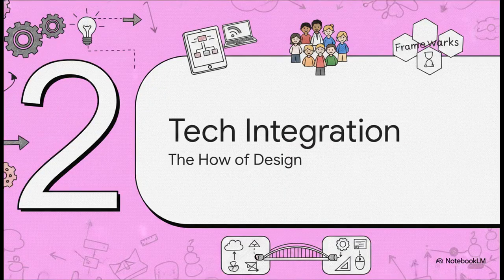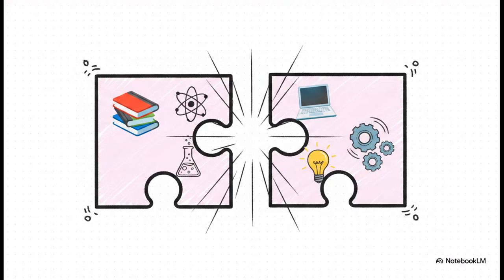Moving on to Section 2, frameworks for tech integration, which is really the how of instructional design. So, how do we actually bridge all these abstract theories into practical, everyday lesson plans? Well, to avoid using tech just for the sake of using tech, every successful lesson has to marry two distinct sets of standards. On one side, you've got your subject-based content standards, like math, science, or English. But on the other side, you need skill-based technology standards, like those from ISTE, which spell out the exact future-focused skills learners need. When you combine those two, boom, you get an incredibly powerful technology-enriched content objective.